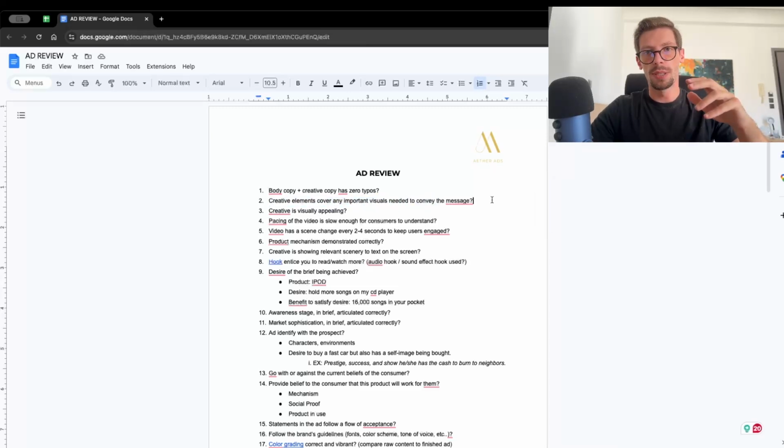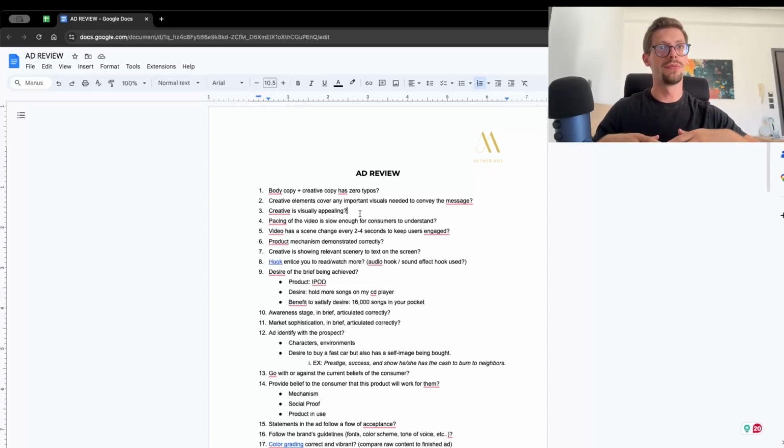So basically you'll find sometimes ads that say one thing, but then the B-rolls show something unrelated. And this is what you really want to avoid. The B-rolls should just express what your narration is actually telling. Then the third point, creative is visually appealing. So this, of course, is not always important. You can make ugly ads on purpose to get clicks, but usually brands go for visually appealing and aesthetic creatives, especially if it's a fashion brand or if it's a jewelry brand, right? So this is something you also just want to put on the list and let your team go through it before you actually put anything online.